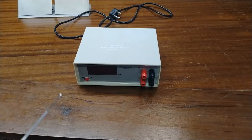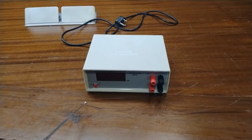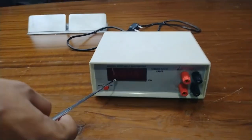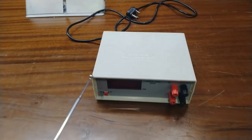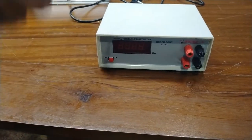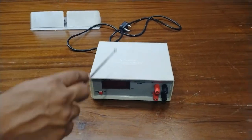The features of this kit are, there is a 4.5 and 3.5 digit bright red LED display. This is the display. It has a light, compact, sleek design. It gives accurate readings. And the one best thing is that it is also portable. So you can measure the power of any load anywhere. So this is your best benefit for this kit.